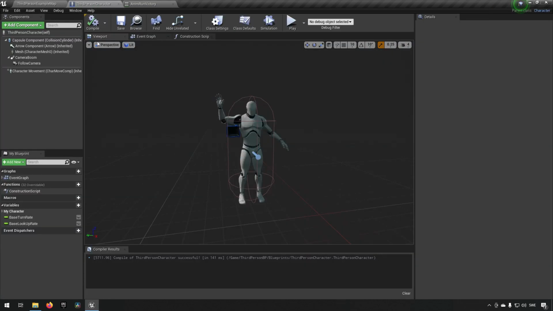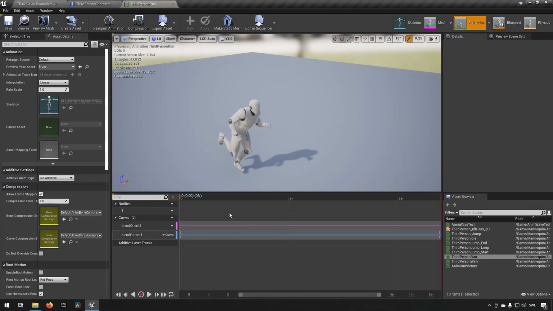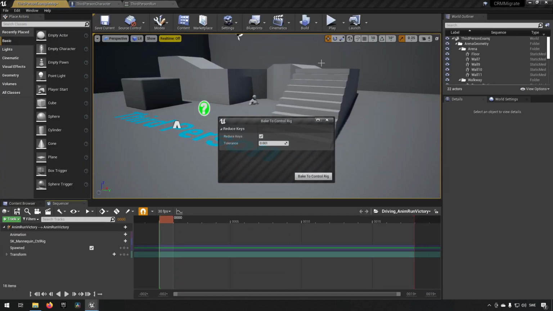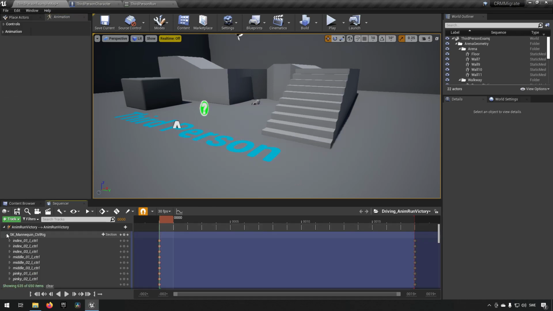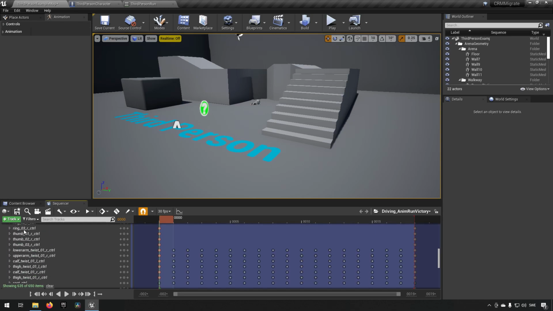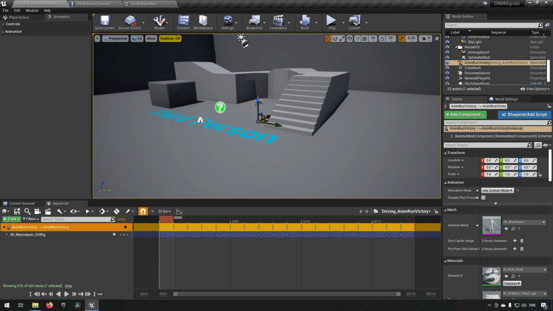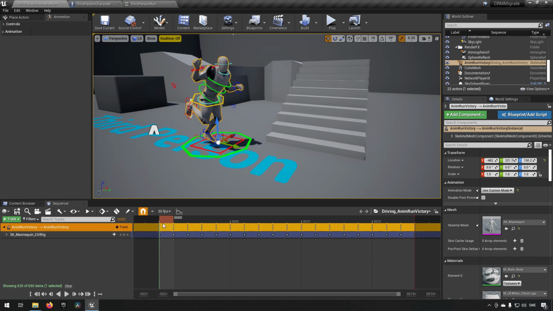If you were to go to your animations, then you have the run here, for example. You can say over here also, edit in sequencer, and then you can bake it to a control rig. And clicking it over here, and then you get reduced keys, and that brings everything in automatically to be here. Except I didn't seem to have gotten a skeleton this time. Actually, I did. It's over there. So yeah, that is a different way you can do this if you want to.